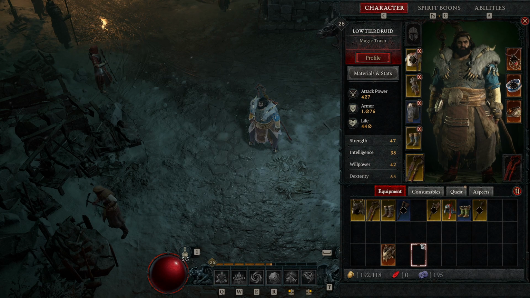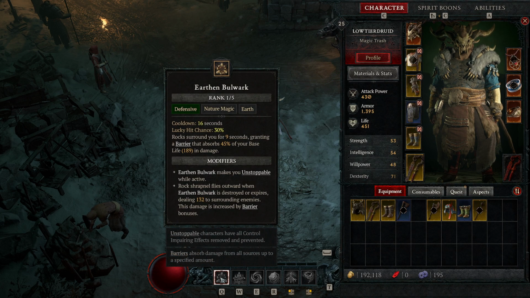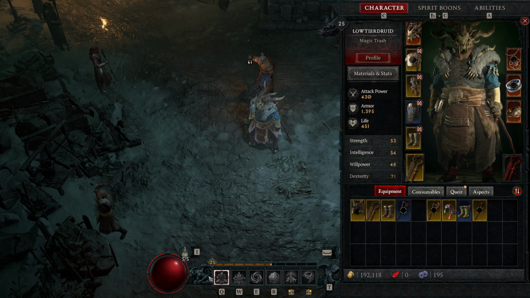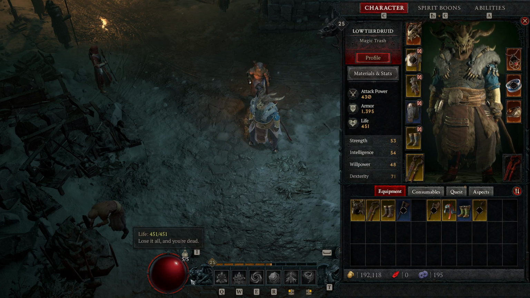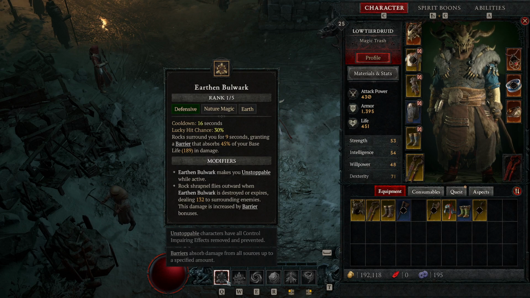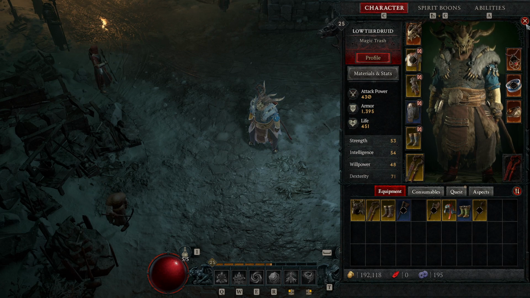So normally it lasts for 3 seconds. Apparently the legendary powers actually update your tooltips. That's good to know. But with it on, it lasts for 9 seconds. So I basically have a 9-second shield, and so far nothing has been able to break through the shield, because one, I can kill stuff and it will replenish my shield, and two, it gives me basically an extra 45% life. So I've got almost a 45% life shield. So something's got to do more than half my HP in damage while I'm potentially regenerating it.